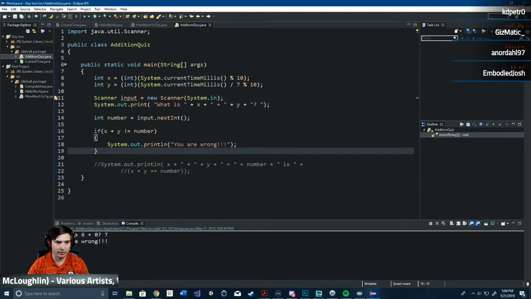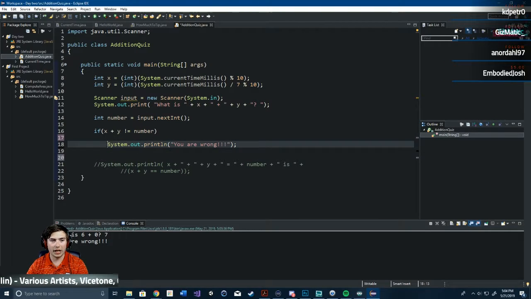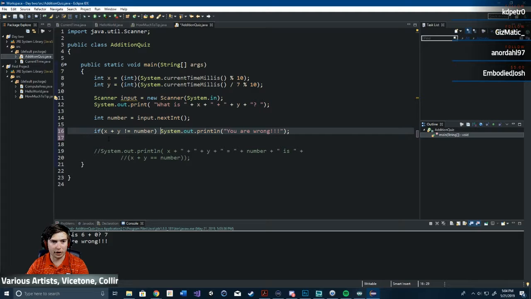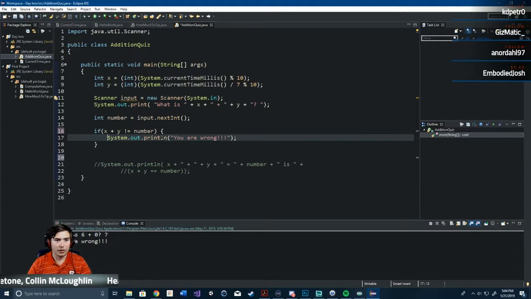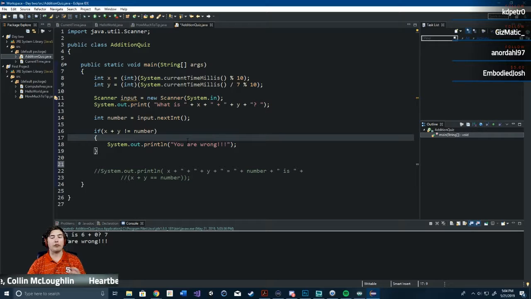There, it's brackets. And then, this is just a cheaty little simple way. If you only have one line of code that you need to run for your if statement, you can write it all inline. I wouldn't recommend it at this point, but it's just something to know if you ever come across that in code. If there's an if and then just a line of code after it, that is the line of code that is in the brackets. It generally just saves space and it's sometimes easier to read when programming.